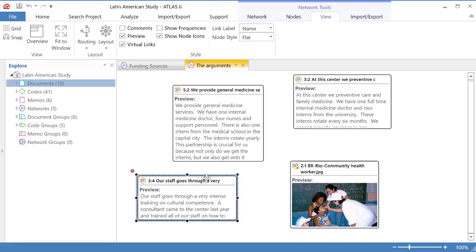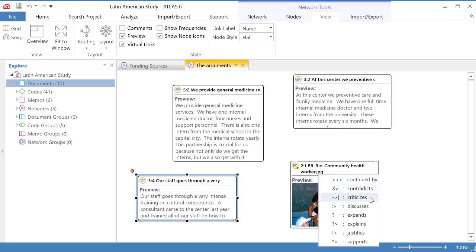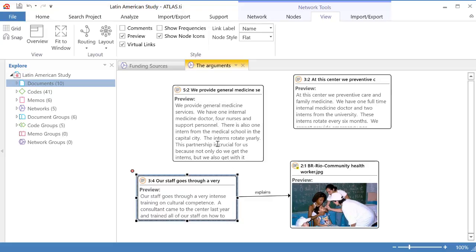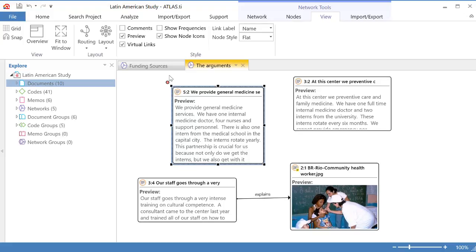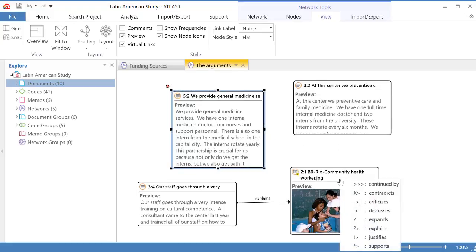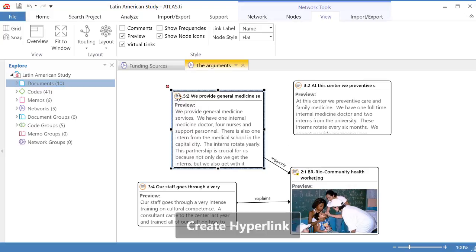So let's be very creative here. And I will say that what this person is saying in 3.4 is explaining what the photograph is showing. And I will say that what 5.2 is saying is supporting what is said by the picture.